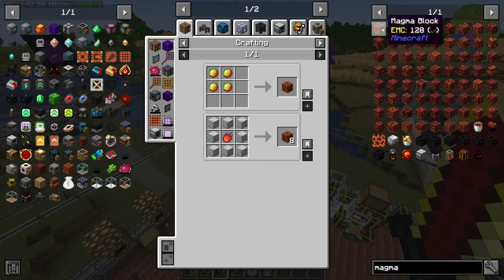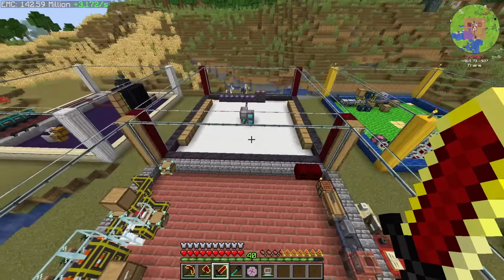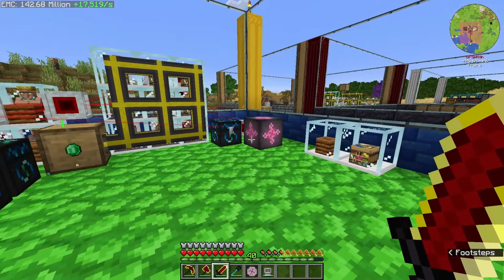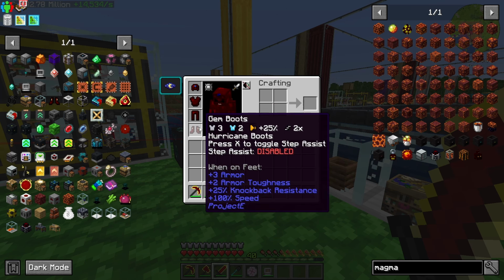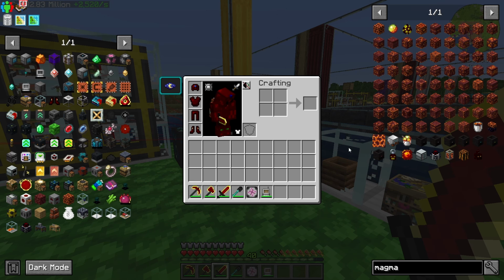Which, it didn't really make sense for it to be worth that much in the past anyways, considering 4 of these makes 1 of these. Why would it be 128, you know? But, that being said, we did use it, and boy, did we exploit it. Because we got a couple hundred million from it, because we were able to make our red matter armor. I even have 2 of them gemmed up, the boots and the chest.